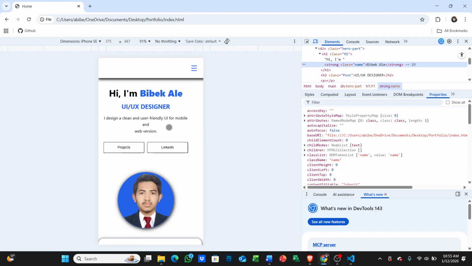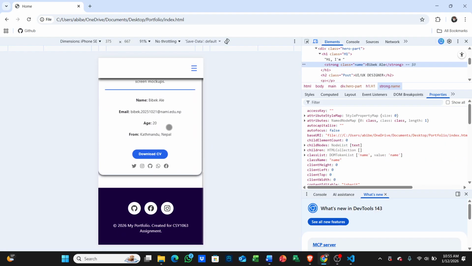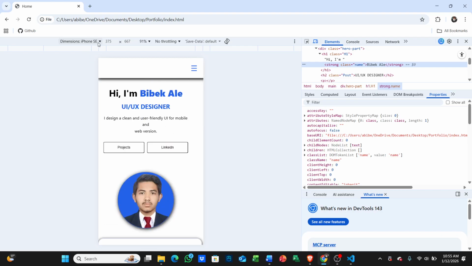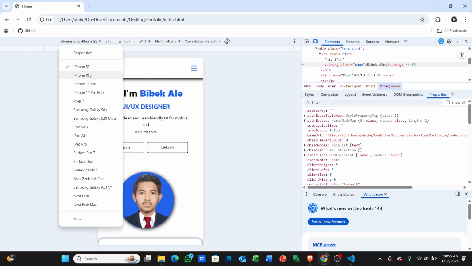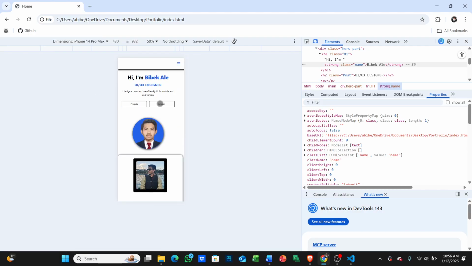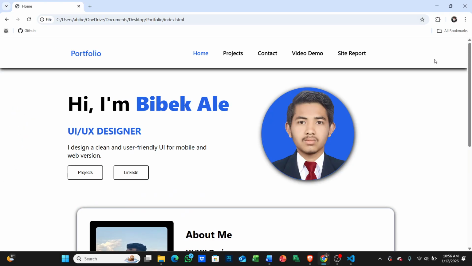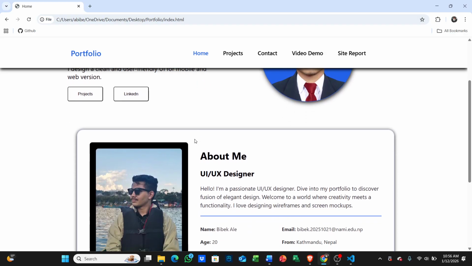As you can see here, my home page is fully responsive on mobile phone. If you want to check how it looks on some phone, if I check on iPhone 14 Pro Max, then it will look something like this on the responsive side. So that's for my home page.